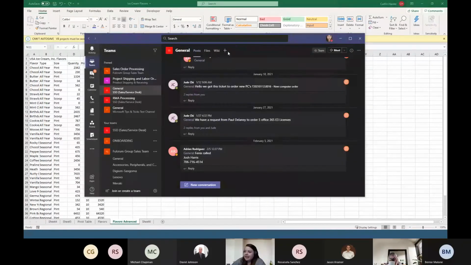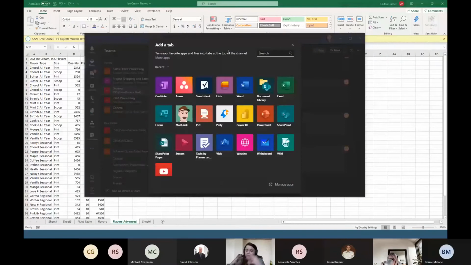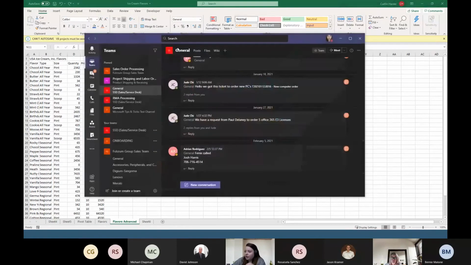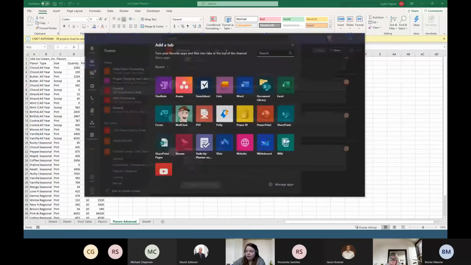For any Excel sheet that you have, if you want to share or save an Excel spreadsheet to your team's channel, you can always go to the channel. When you go to the channel, you're going to look at your top and there's going to be a plus sign, so you can add a tab. And this is for any other applications that you would like to add.